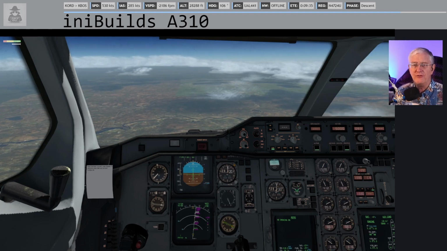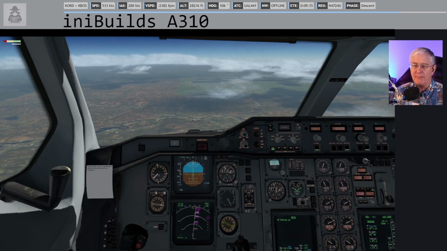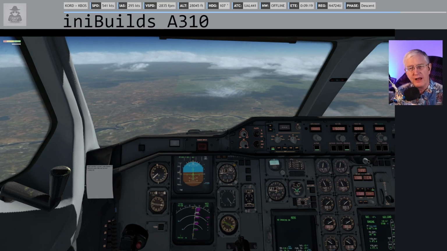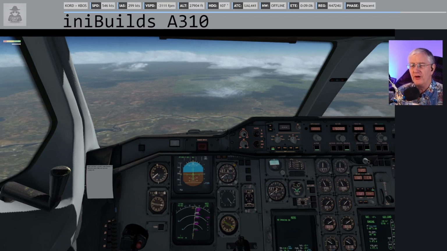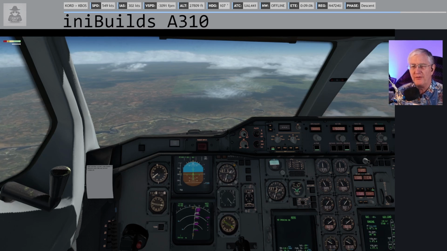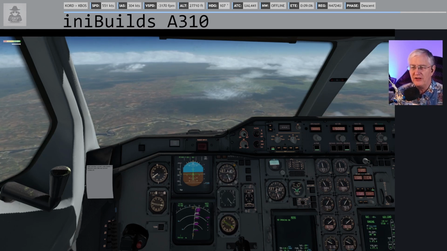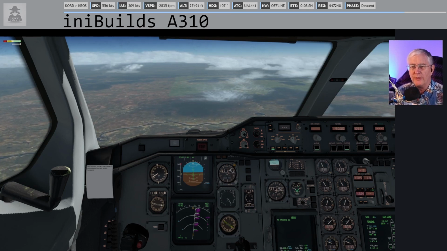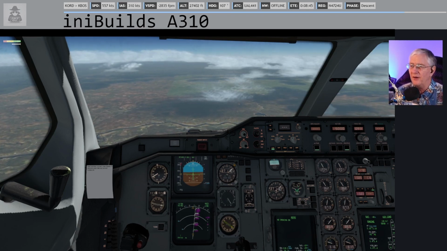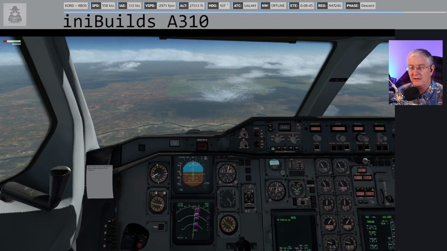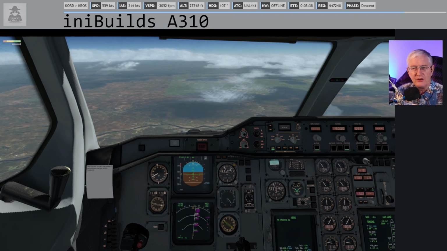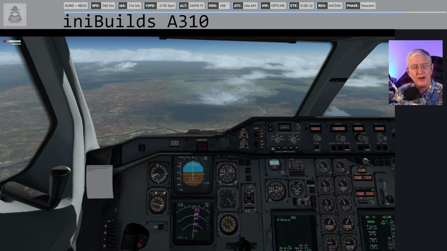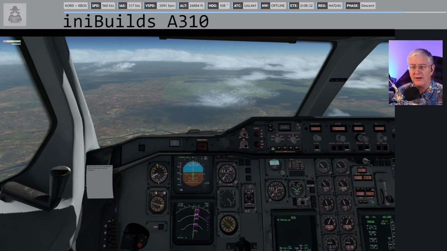Passing 28,000 feet. Again, my little sim captain rule is if there's turbulence, I've got seatbelts on. If there's no turbulence, I usually wait till around 25,000 feet to kick the seatbelts on. That way, the passenger back there that drank a little too much coffee needs to go to the bathroom before landing. That's a passenger comfort thing. There's no reason to have them locked into their seats at the moment. But as we approach 25,000 feet, that's when I'm going to go ahead and pop that in there.